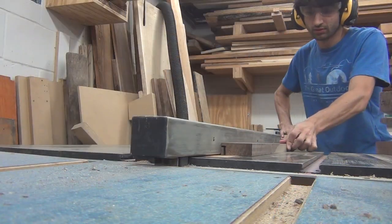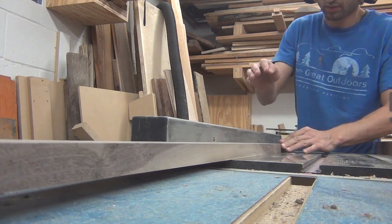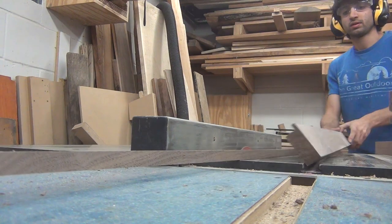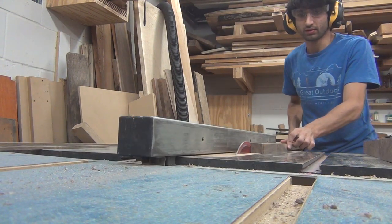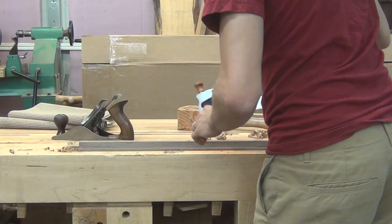Here, I'm just rabbeting this piece to leave a tongue that will fit into the groove that I cut into the rails. And then I finesse the fit of the cleat with a shoulder plane.